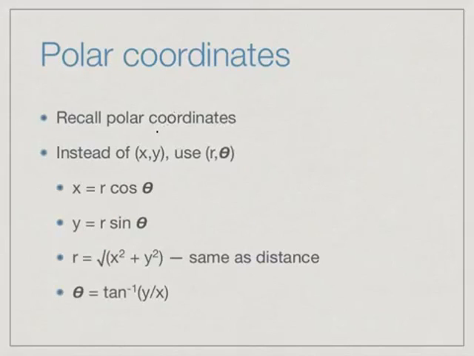Now, if O distance is something that we need to do often, then maybe it's useful to just keep the point in a different representation. So you may remember, or you may have seen somewhere in high school mathematics, that if you take a point x, y, then an alternative way of representing where this point is to actually use polar coordinates. So you can keep this distance and you can keep this angle. So if I have r and theta, it's the same information as keeping x and y. So the connection between the two is that x is r cos theta, where cos is a trigonometric cosine function, y is equal to r sine theta.